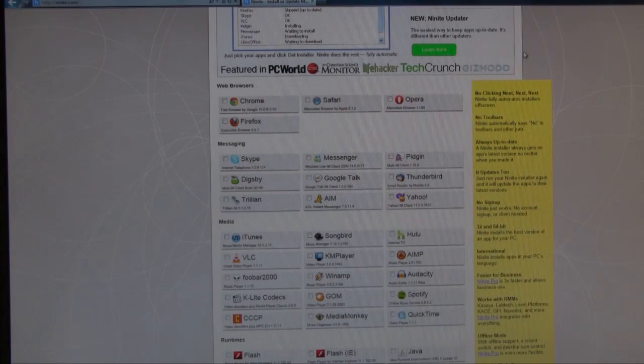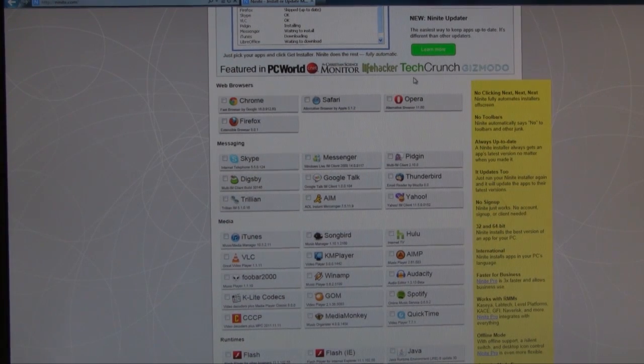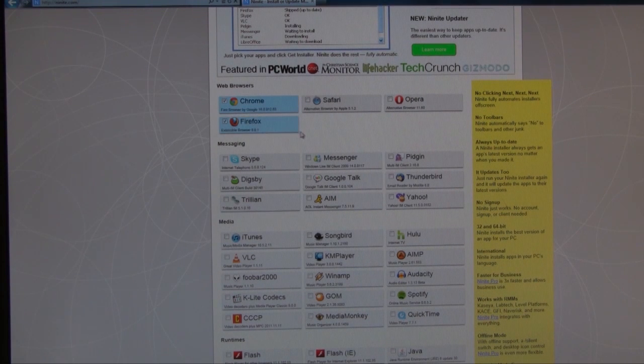And here's where I like to install. This is a really simple automated system of installing software. And all you got to do is just choose here what you want to install. So I like to usually go with Chrome and Firefox, and maybe Safari, Skype. It depends on the, I guess, on the user that you want to set this up for. iTunes, VLC, I'll go with that. K-Lite codecs, these are video codecs for playing back video.